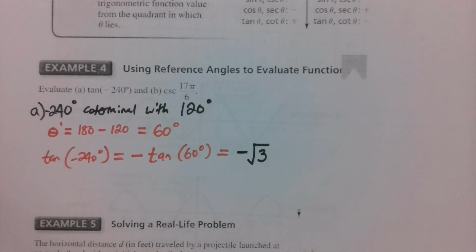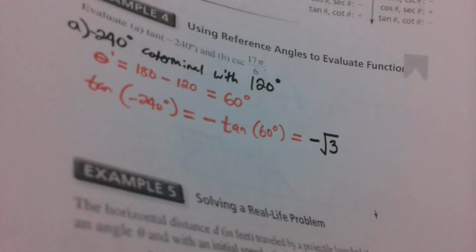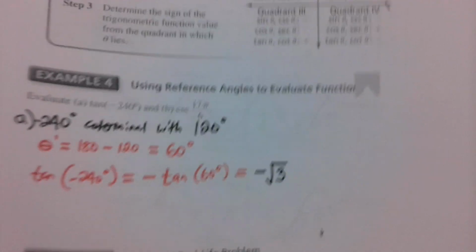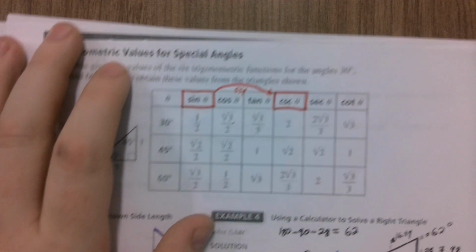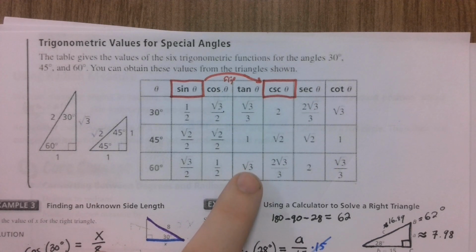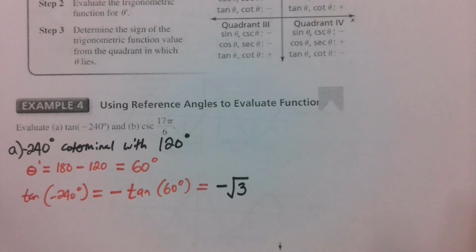Mr. Strager, how did you get square root of 3? Well, there are a couple of ways, like I mentioned. The table in our notes for 9.1 could help us here. We could use this table of values, so you don't have to memorize, to find that the tangent of 60 degrees is square root of 3. Or we could use our unit circle.